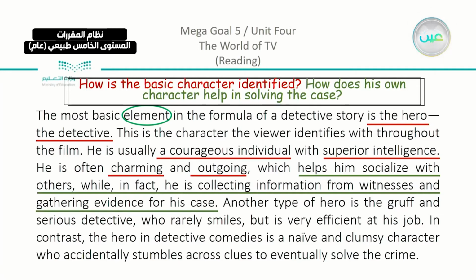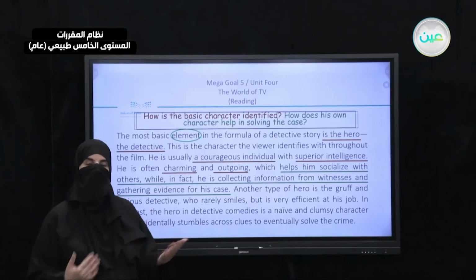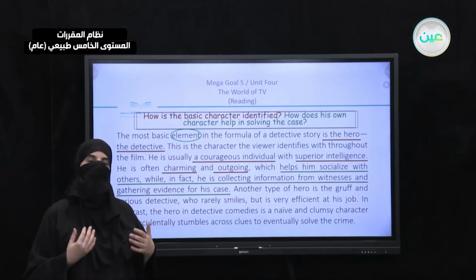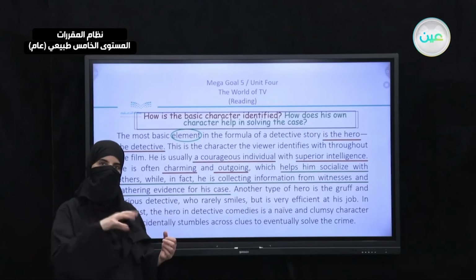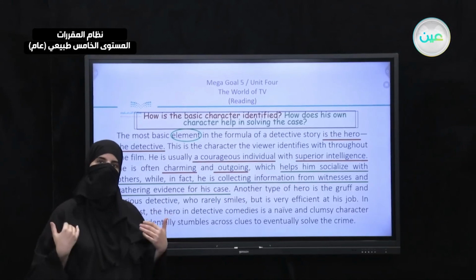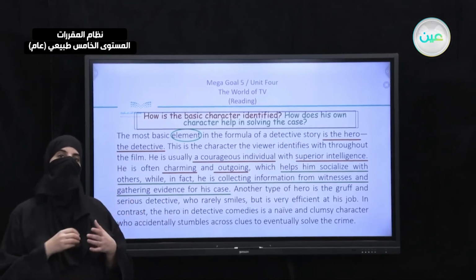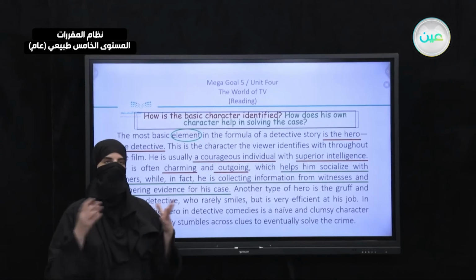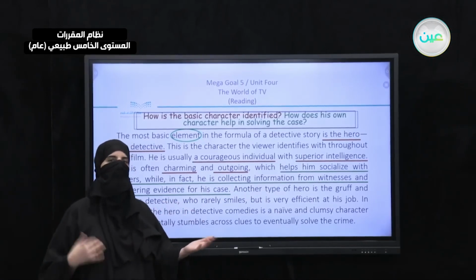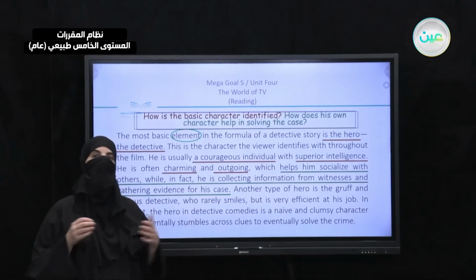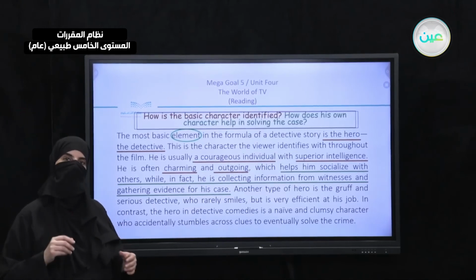So just imagine that someone is very charming, he is outgoing, he is easy to talk to, so he can socialize easily with people and very easily collect information and also collect his evidence. Okay, now do you think that every character in a detective story has the same thing: intelligent, nice personality, outgoing, charming? Even if he has a good personality, this is not always the case. Sometimes there are different characters.